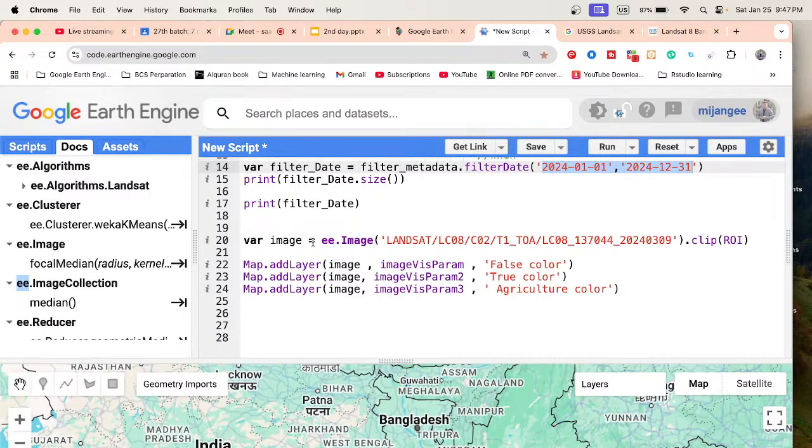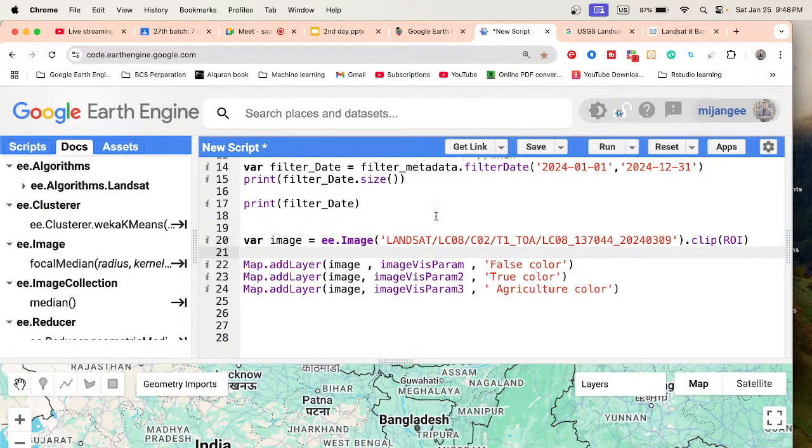Suppose I have an image, suppose this variable creates the image. If I use the median function here, it shows that median is not a function, because median only works for an image collection. More than one image is called an image collection. Suppose I have two images in one variable, it's one kind of image collection. So always more than one image is called an image collection.